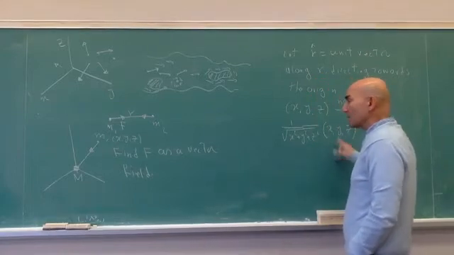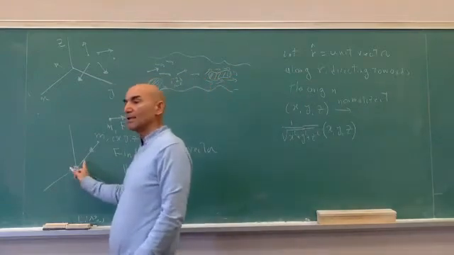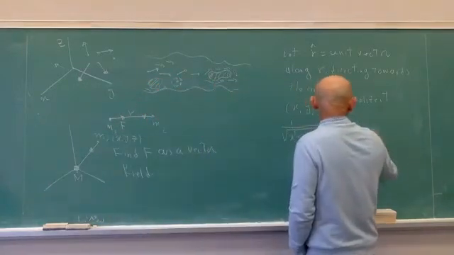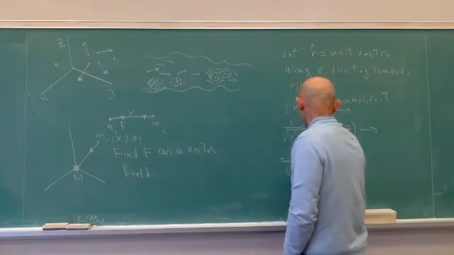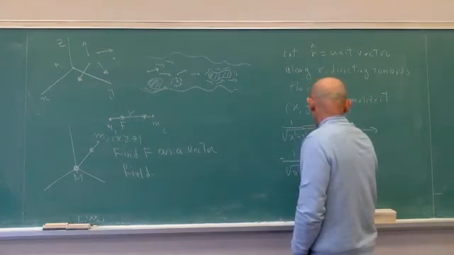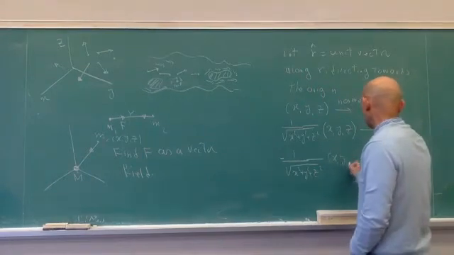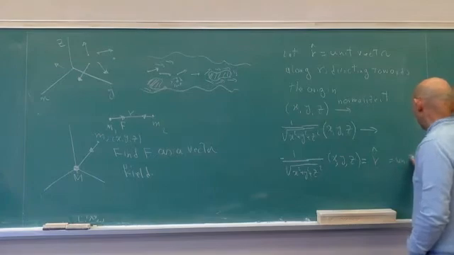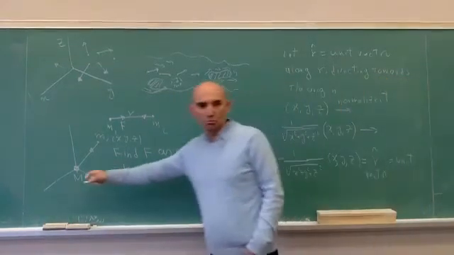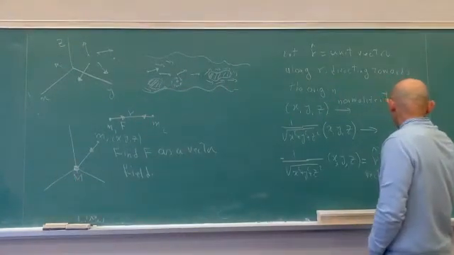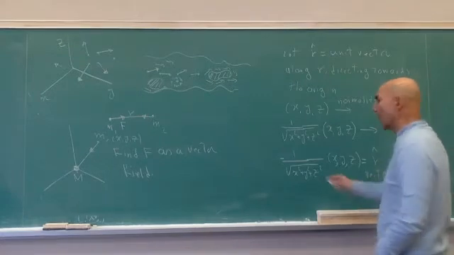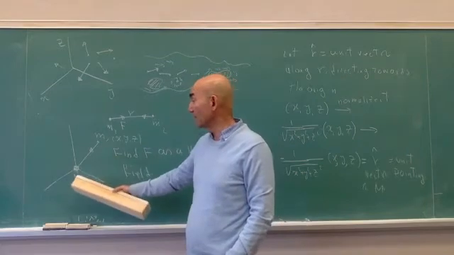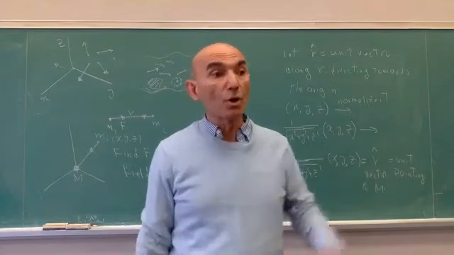So this is all good, except there is one problem: this is directing in the opposite direction. So we have to change its direction by multiplying by -1. Then we get -1 over the root of x² plus y² plus z², times x, y, z. And this is R hat, which is the unit vector pointing towards the origin. But what we are interested in is not this vector R hat. We are interested in the gravitational force between M and that point. And gravitational force is equal to 1 over R² times R hat.